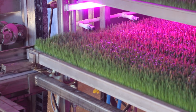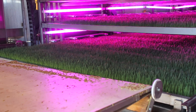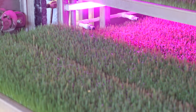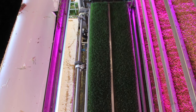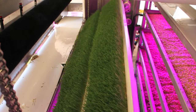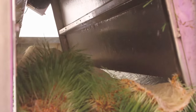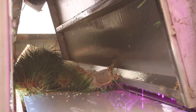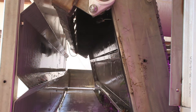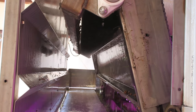Each machine requires about 45 minutes to harvest all of its daily trays, which on the 5,000 pound machine is two levels, each with 30 trays. The elevator then moves to the harvest level and dumps the fodder onto a harvest conveyor where it is weighed. Once the tray has been dumped, it is run through a washing process where the tray is washed and scrubbed, and then placed onto a storage level.